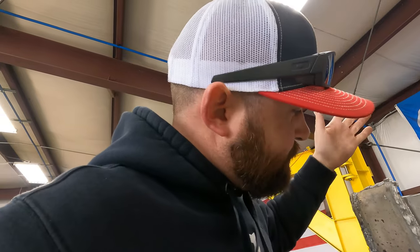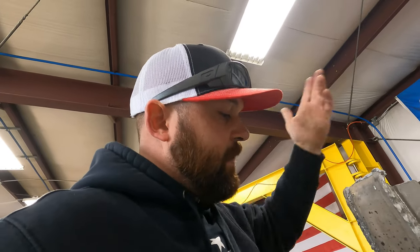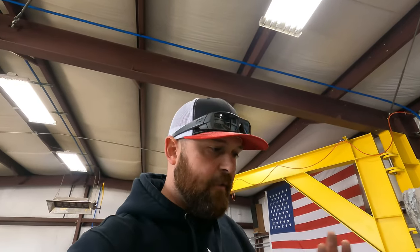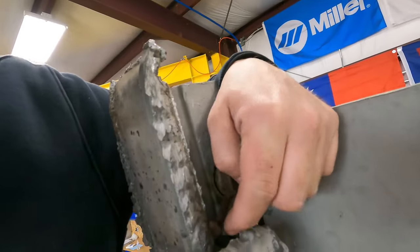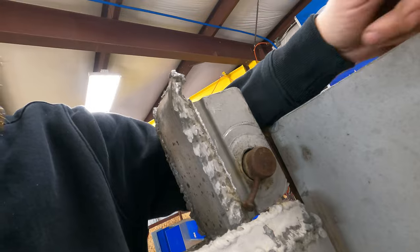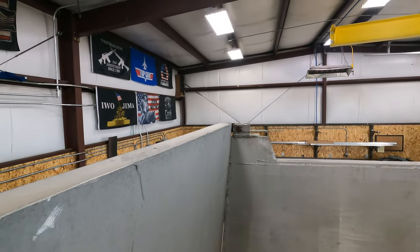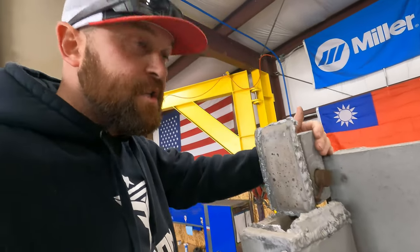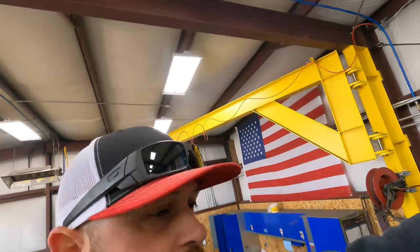We've just gotta get it cleaned up. We gotta get all the crap material off of there, clean it up with the grinder, just start scarfing everything off, start over. It's ugly, so that's where we'll start. This does not look like a good idea to me. I'm not sure why they would have put a bolt through there. That side they used one of those hairpins, but this side over here, let's just get cleaning it up and see what we come up with.